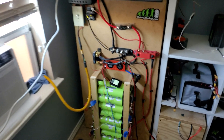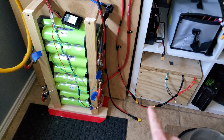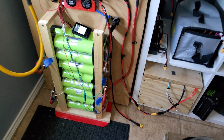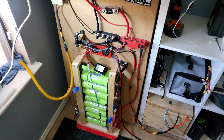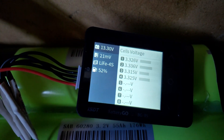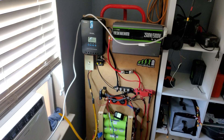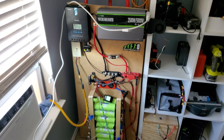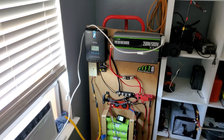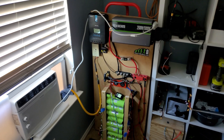All right guys, all finished up - got all the cells wired up, series paralleled, all good to go. Now with this battery plus this battery we have 370 amp hours times 13.2 volts - that's four thousand eight hundred and some change watt hours. I'm gonna let it charge up for the rest of the day. I'm also gonna reset the smart shunt because right now it's showing almost a hundred percent but it reset when power was removed, so once it's fully charged we'll reset it and put the new capacity in as well. Pretty happy with the setup - it runs the AC just fine, so now we can run everything longer.